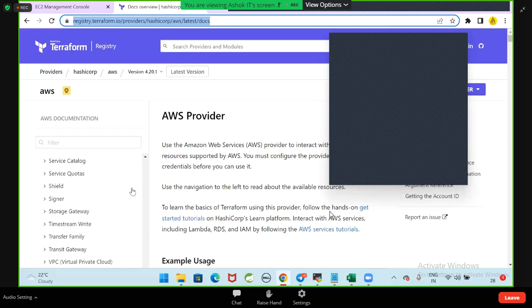What is the difference between Terraform and Beanstalk? What, man? What kind of question are you asking? Is there any relation between Terraform and Beanstalk? Beanstalk will just set up the platform to run your application. That's it. Terraform will create the complete infrastructure, whatever you need for your project. Beanstalk is just for the application purpose.